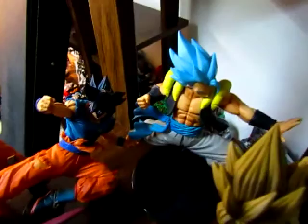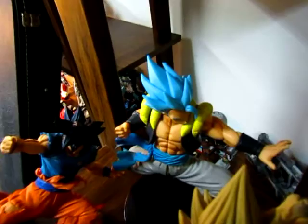Super Saiyan Blue Vegito. Now, Gogeta, for those of you who don't know, is the fusion dance fusion of Goku and Vegeta. And the fusion only lasts for 5 minutes, which kind of stinks, but it gets the job done sometimes.